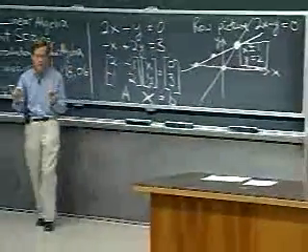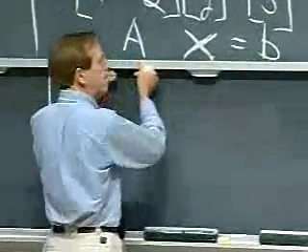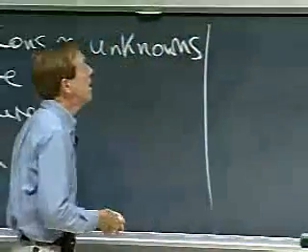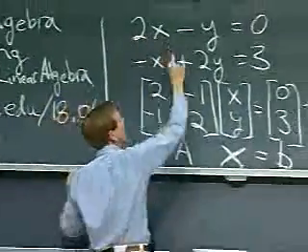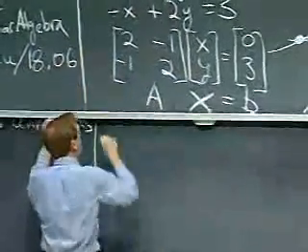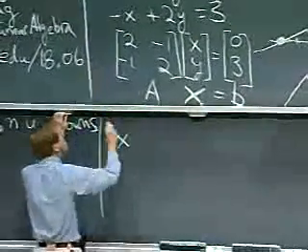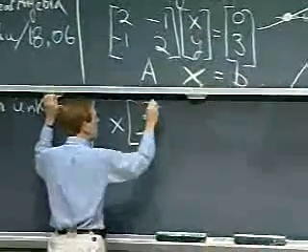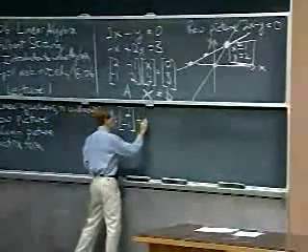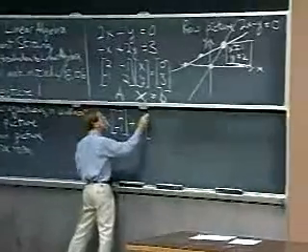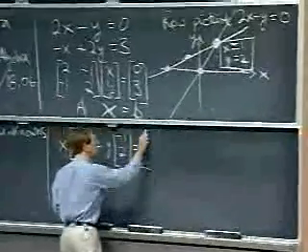Now can I come to the column picture? Pay attention. This is the key point. So the column picture. I'm now going to look at the columns of the matrix. I'm going to look at this part and this part. So the x part is really x times, you see I'm getting the two equations at once, that part, and then I have a y, and in the first equation it's multiplying a minus 1, and in the second equation a 2. And on the right-hand side, 0 and 3.